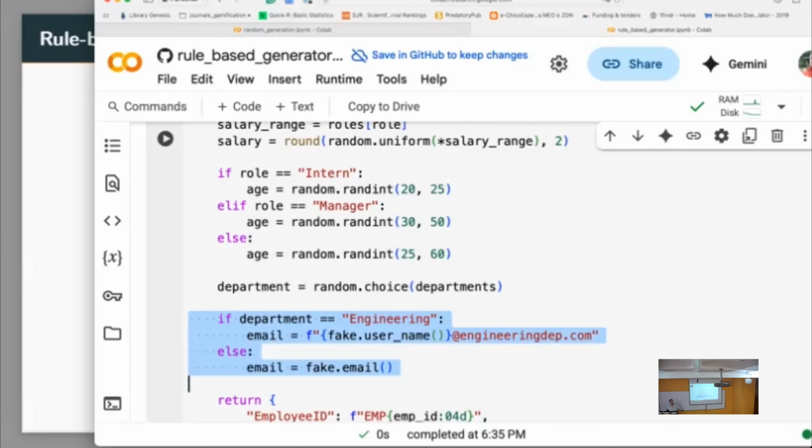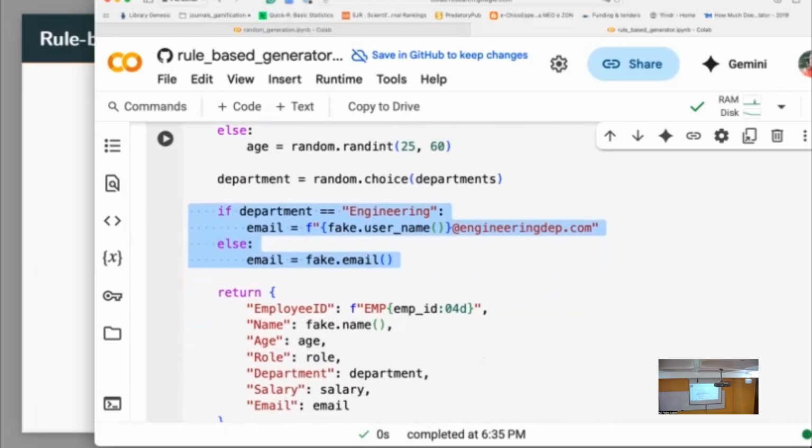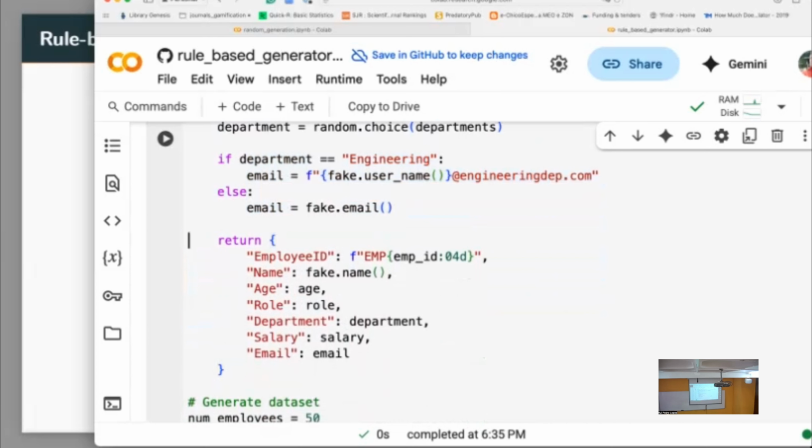Usually the rules follow an if then else situation. So if condition, then action or result. Otherwise, the alternative. And then after applying the rules, I return the employee record.